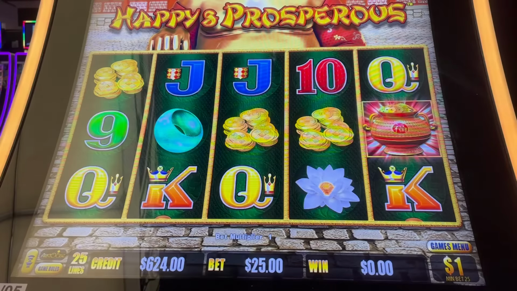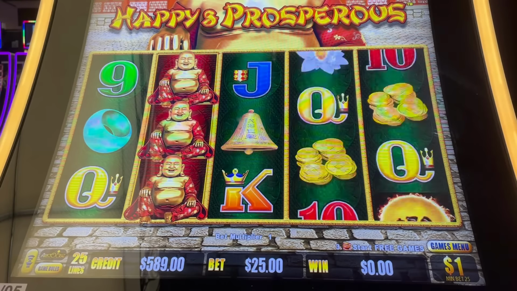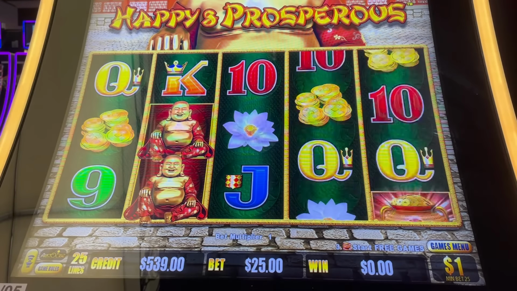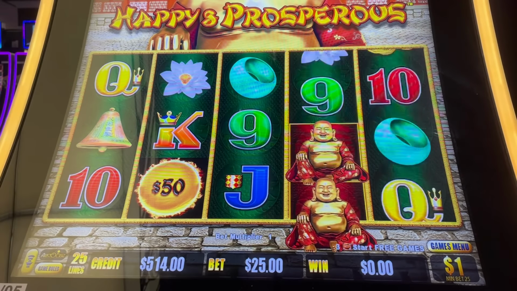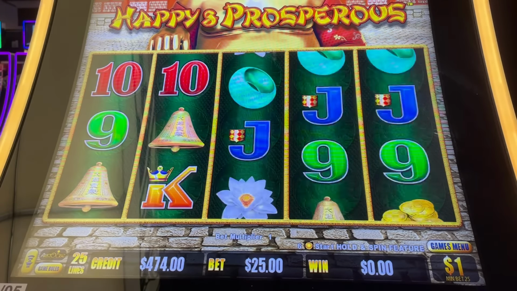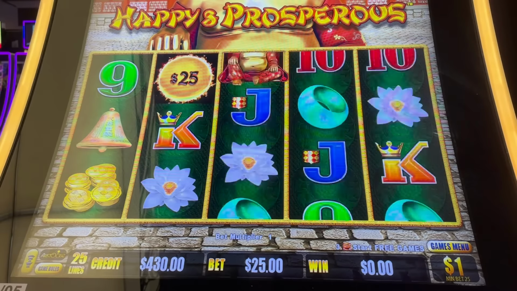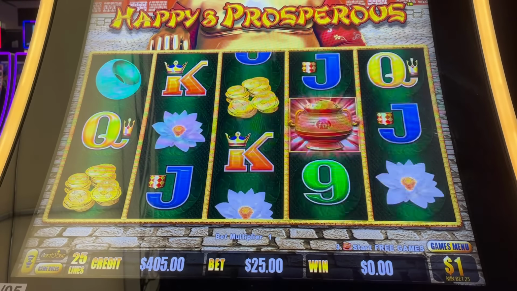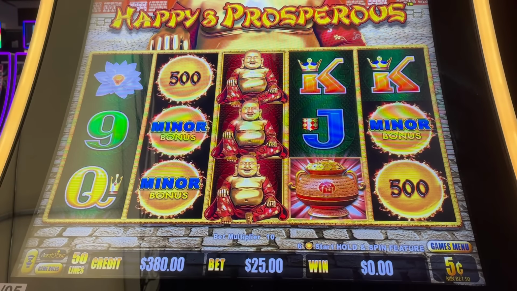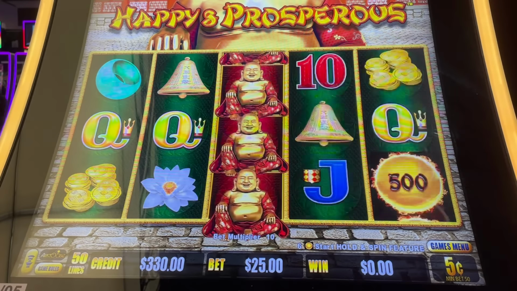Yeesh. All right, let's try that $1, $25 spin. Lines of Buddhas. All right, since this machine has 5 cents, we're gonna go max bet of $25. Oh, that miner's 250. Three of them would have been nice. Sure, I've had three miners before.